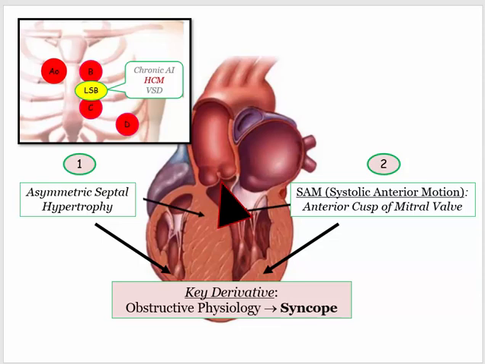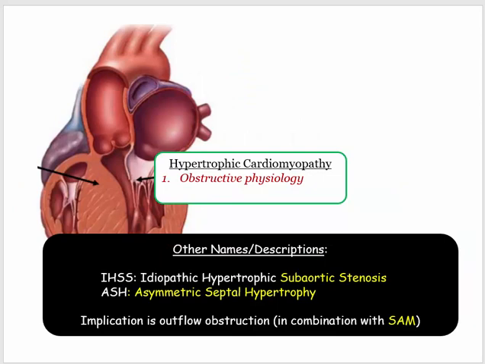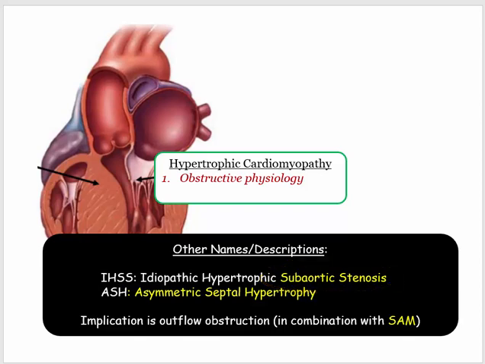Before moving on, you should be familiar with the other descriptive terms that may be used. The first, back in the day, is idiopathic hypertrophic subaortic stenosis, with the emphasis on subaortic stenosis. It is an archaic term, but the description of subaortic tells us the site of obstruction. With aortic stenosis we understand the valve is obstructed; with IHSS, the subaortic region is obstructed as a result of septal hypertrophy. The other phrase used to describe the macroscopic appearance is asymmetric septal hypertrophy. As you do questions, you may find these phrases used interchangeably.